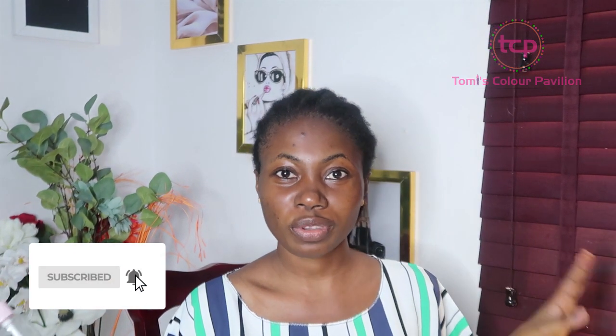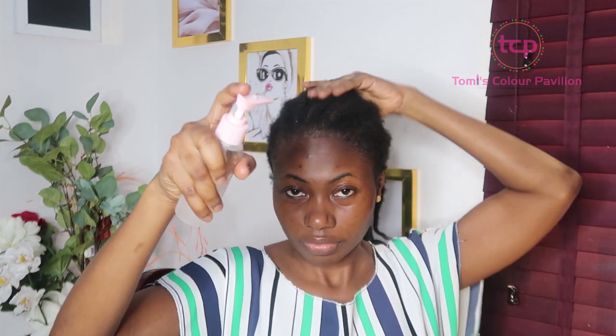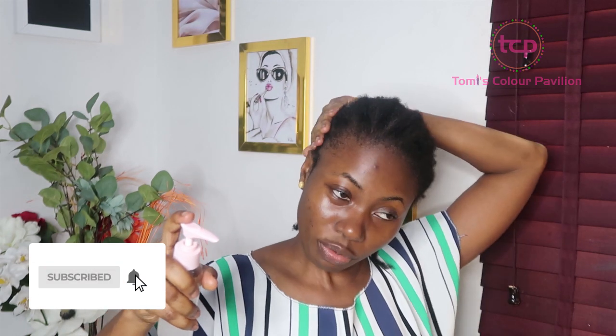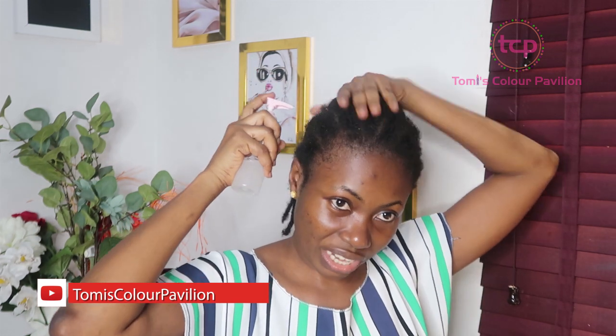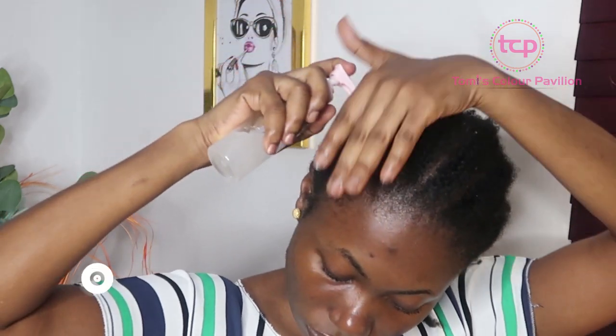Once you've done this, any time you want to grab your perfume — don't. Don't use perfume on your hair. This is what you should use instead. Just sprinkle this on your hair and rub it all over. I prefer using a spray bottle that sprays in puffs, but if you don't have one this is also fine. Remember, perfume can dry your hair because of the alcohol and can lead to dandruff and a dry, ashy scalp. This is better for you. The smell is so amazing — you don't have to worry about smelly scalp, smelly hair, or itchy hair.